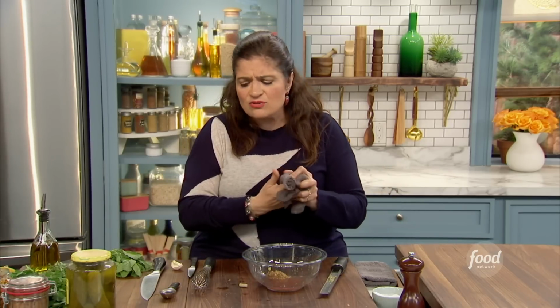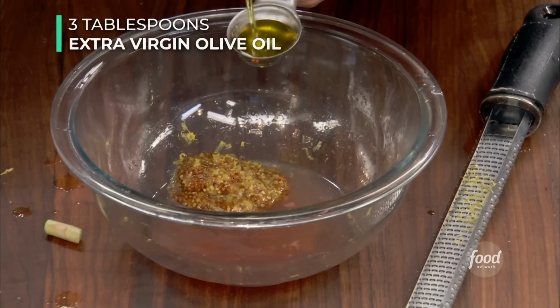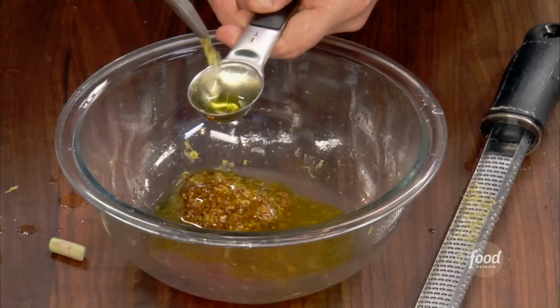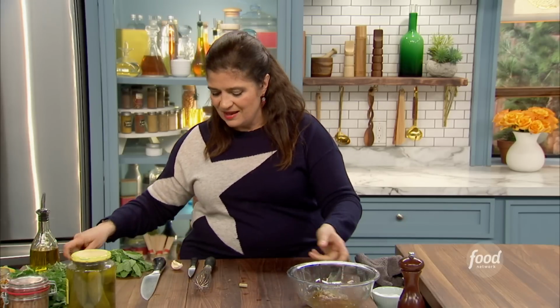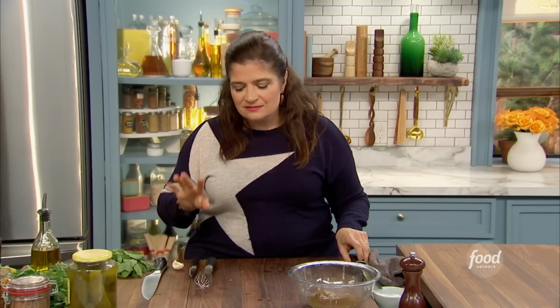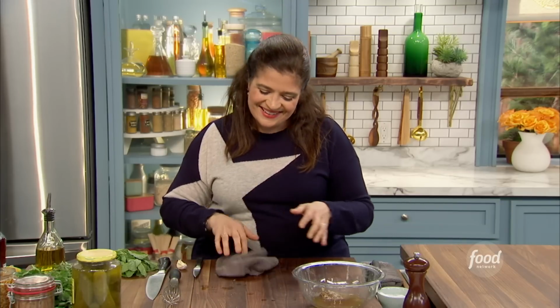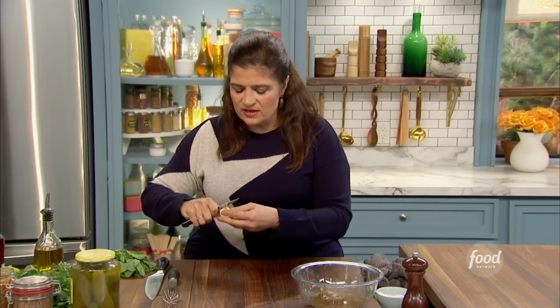Okay, now to that, I'm gonna add 3 tablespoons of olive oil to start. Now, olive oil in this recipe, sometimes you might wanna add a little bit more when you're finished and you're tasting it. But for now, I start with a baseline of 3 tablespoons. I love raw garlic. I don't like a lot of it. It's not exactly what I would recommend for date night, but 1 clove of garlic minced, meandering through everything, is really good, and we need it for this salsa.